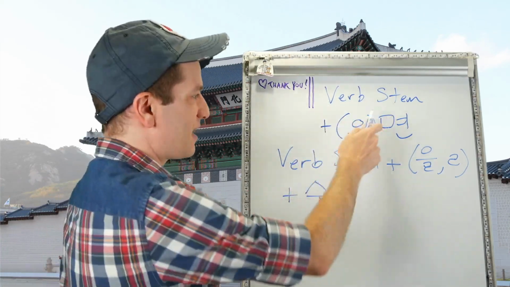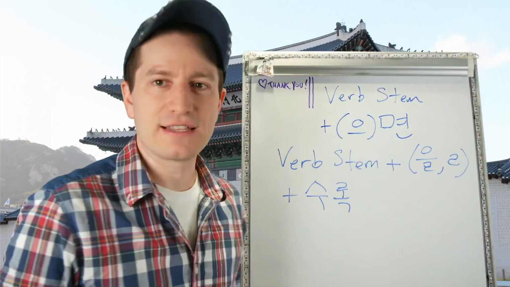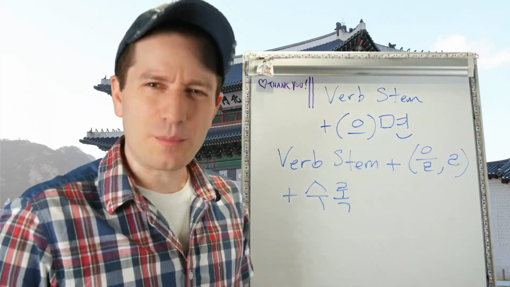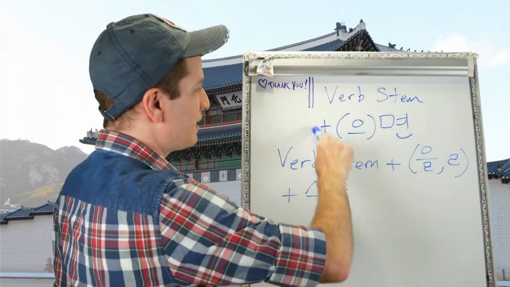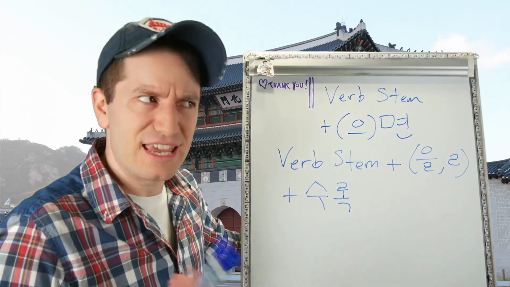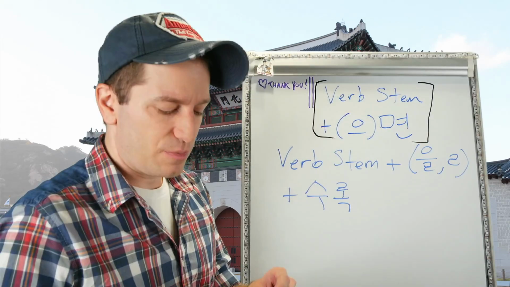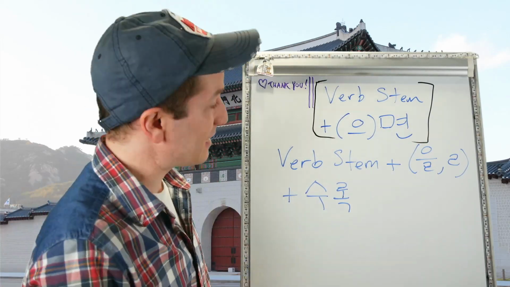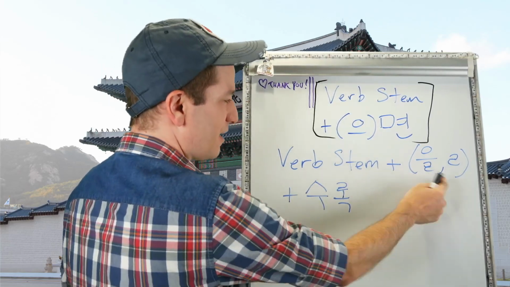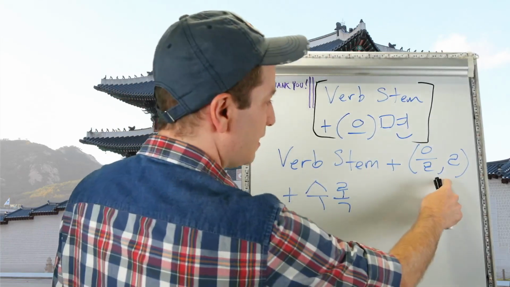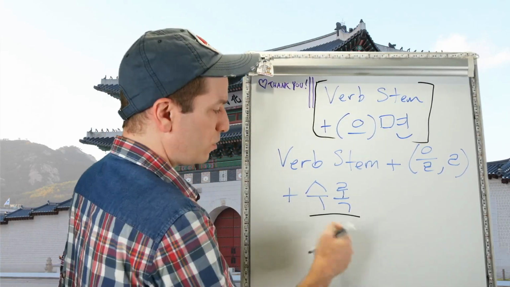You take a verb stem and you attach 으면 if it ends in a consonant or just 면 if it ends in a vowel. There are also a couple other rules you do with the 면 conjugation. The main point is that you're using the 면 form, meaning if or when. This part of the form is actually completely optional, but be aware that if it has it, it's the exact same form. Then you take a verb stem and you attach 을 if it ends in a consonant or just ㄹ if it ends in a vowel. Followed by that, you attach 수록.